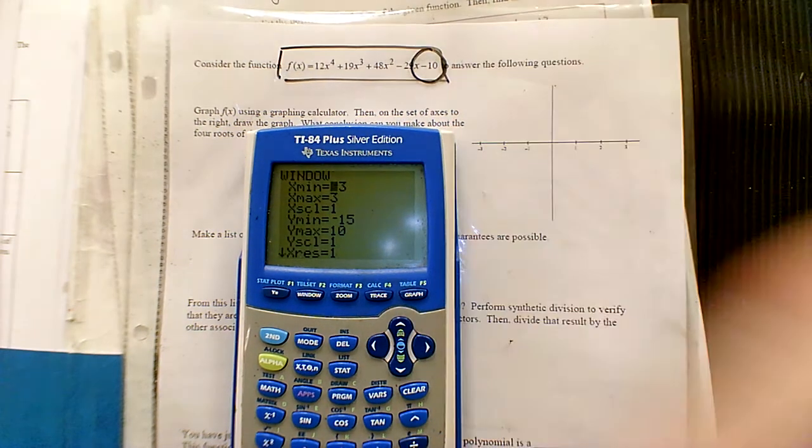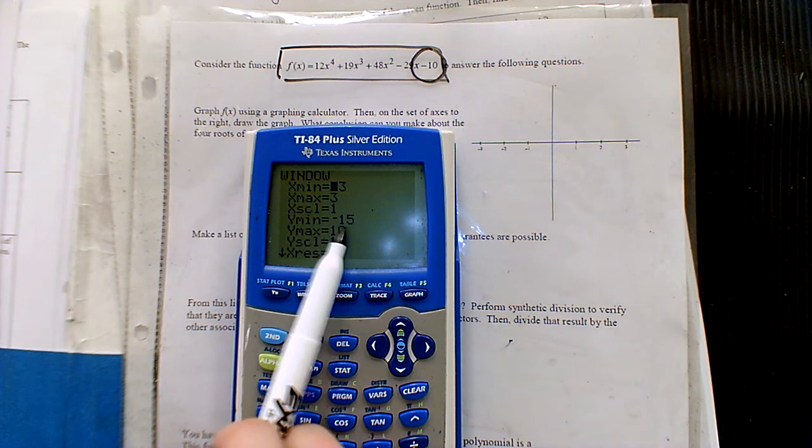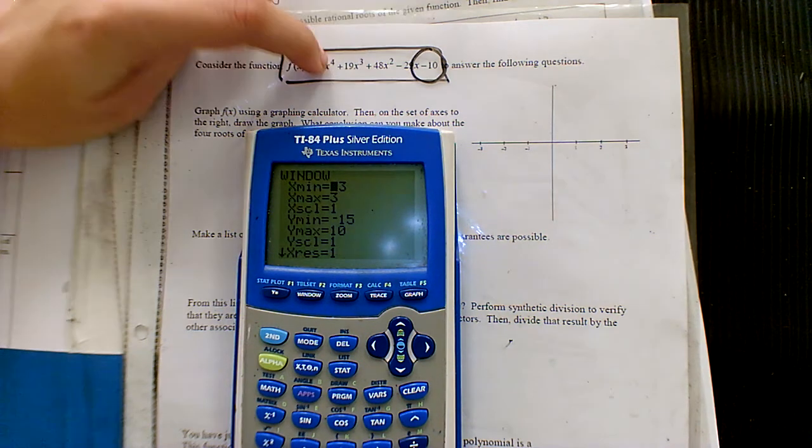All right, this is your y-intercept. So you know your graph is crossing the y-axis at that spot. So let's make sure we can go down at least that far. So I went down to -15, okay, a little bit lower than -10. We really don't know how high the graph is going to go. Actually, we can't anticipate it, right?